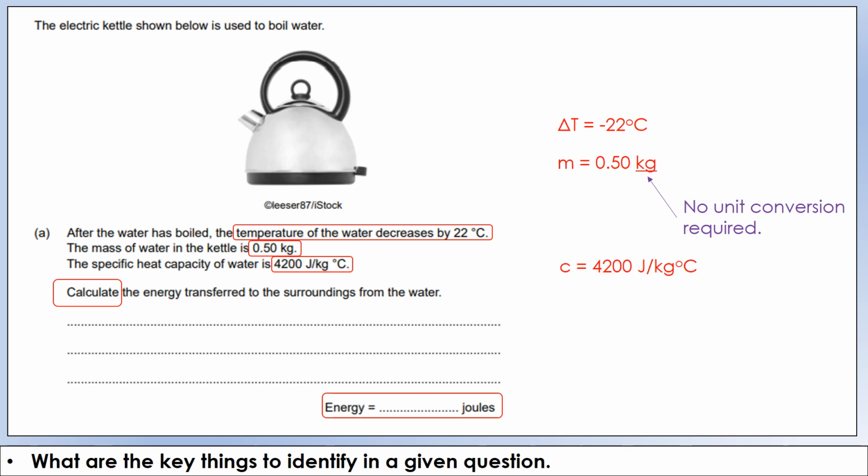Okay, so now we've identified the information that we have been given in the question. And I actually do write this down every time I'm doing a calculation. I'm pulling the information out of the question. Then we remember, we're trying to work towards energy. So now we're in a position where we can start analyzing and looking for solving strategies. What we've done up to this point are the things that I have automated.